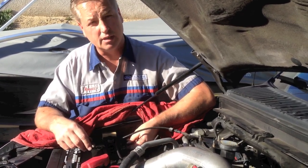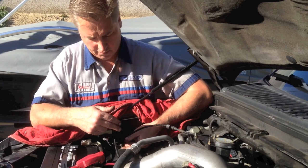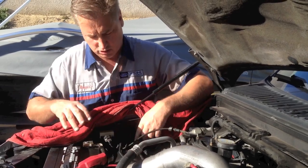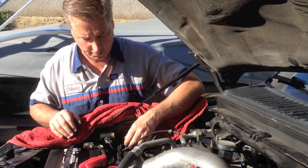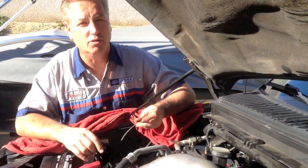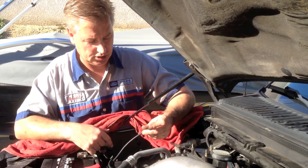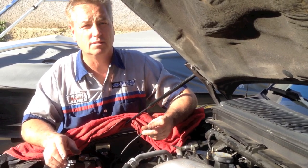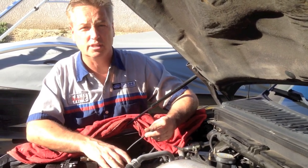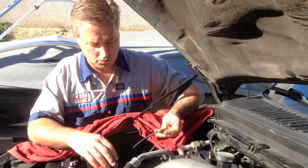So that tells me the pump's capable of working — as soon as it can draw down to the desired vacuum it wants to get, it'll shut off. So I know that works. That's my first thing: is the pump capable of working. I'll connect the vacuum back up here on the reservoir, and then the next thing I want to check is plug it here, wait a few minutes, and see if it shuts off. It'll probably take like maybe 30 seconds — you can actually hear the pump starting to labor and the pitch changing as it draws down. It's taking a while because it has to fill the vacuum reservoir back up.